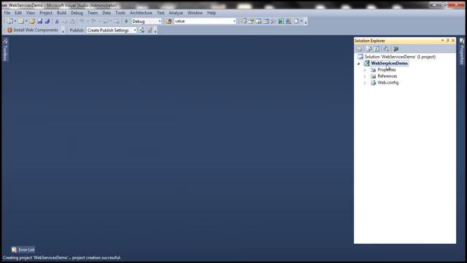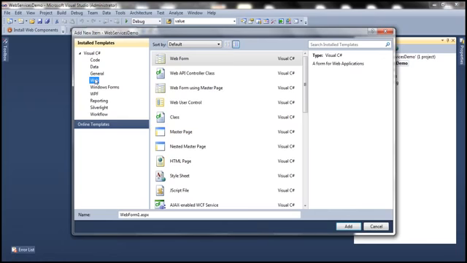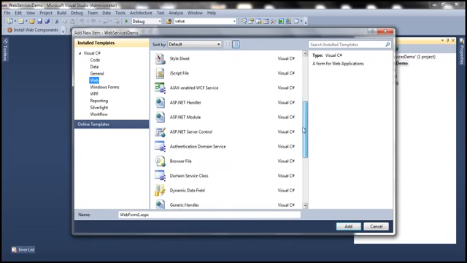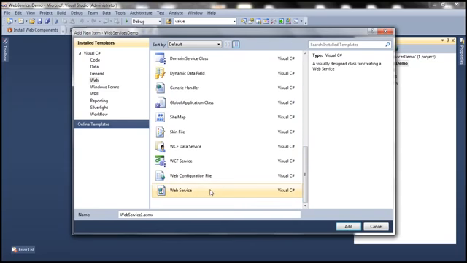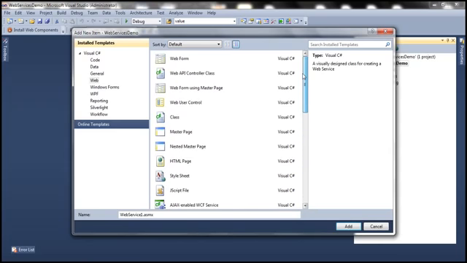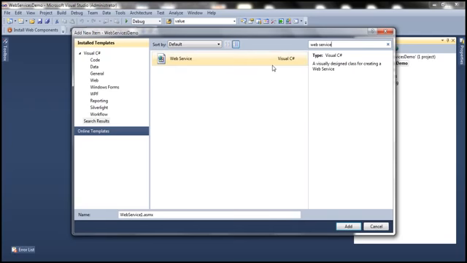To do that, right-click on the project name, Add New Item. Make sure you have Web selected under Installed Templates, and then if you scroll all the way down, you should find Web Service there. But if you have a large number of templates here, instead of manually looking for web service, you can also use the search feature. So simply type web service and the search feature should bring it up for you. So select web service and notice the extension of web service. It's .asmx, and for this reason these are also called ASMX web services.